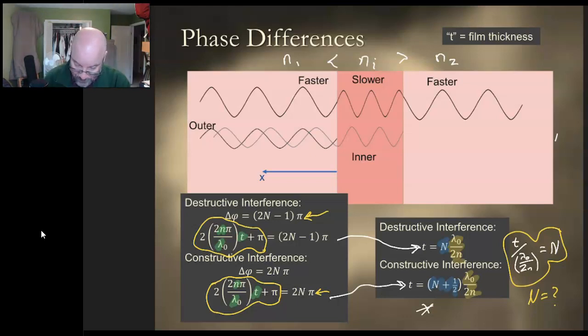Now, it can also work as opposites. And what I mean is we could have this, where the index of refraction is smaller in the middle than on either side. So that would be like glass, air, glass. As long as we've got some kind of sandwich thing, then these results that we derived are good to go. But that's not all that there is.